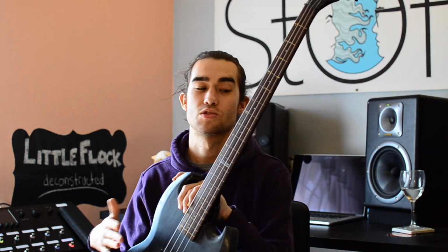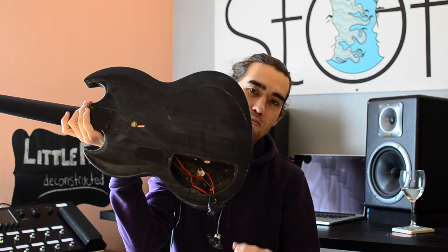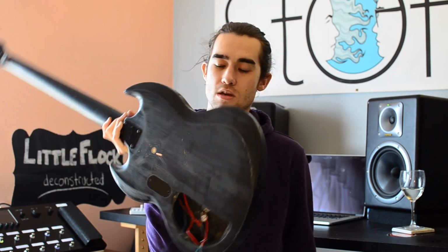I stripped the frets off of it, made it a fretless bass, and you gotta see this. The control cavity doesn't even have the panel on it anymore, and then the input jack just hangs loose. So it's a little embarrassing. It never leaves this room, but it is kind of fun to mess around with fretless bass every once in a while and see how it fits in. Fretless bass is used on Payday. It is also used on Labor Day, is the main bass on Labor Day, and it's used for some effects on Down the Fell as well.